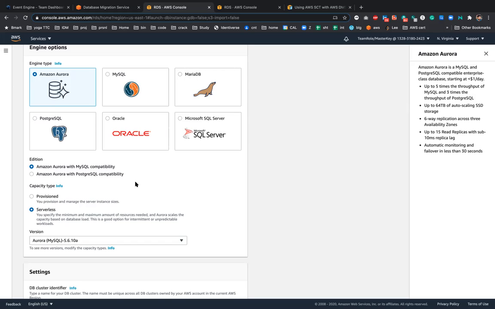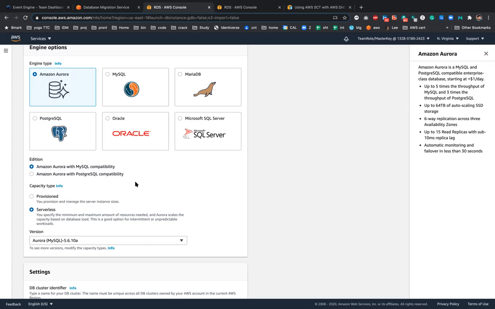Similarly, if you go serverless with Amazon Aurora, with either Postgres or MySQL compatibility, the serverless option will have minimum maintenance required for you, no commitment. You pay as you go, and this is a good option when you have an unpredictable workload on the database. For example, on Thanksgiving or Black Friday, you have a lot of customers coming, there is a spike. Serverless will scale up automatically based on the requests and scale down, so it would save you a lot of money in that case.